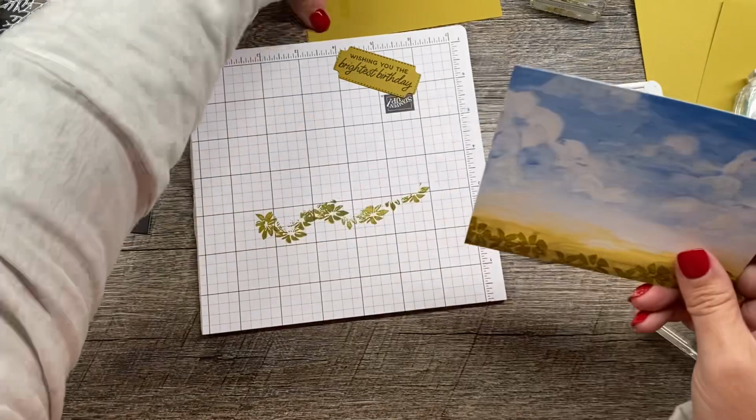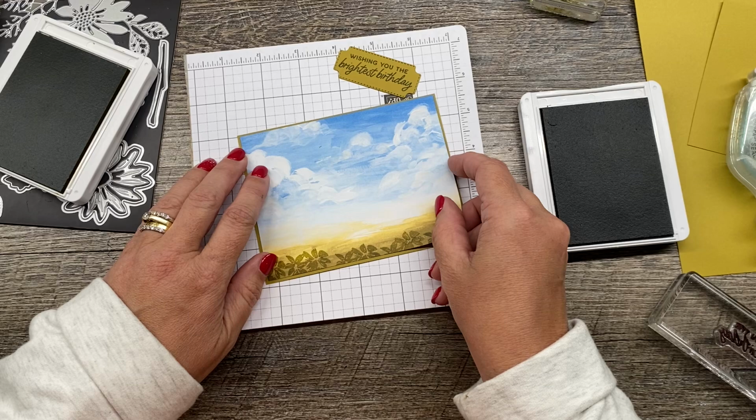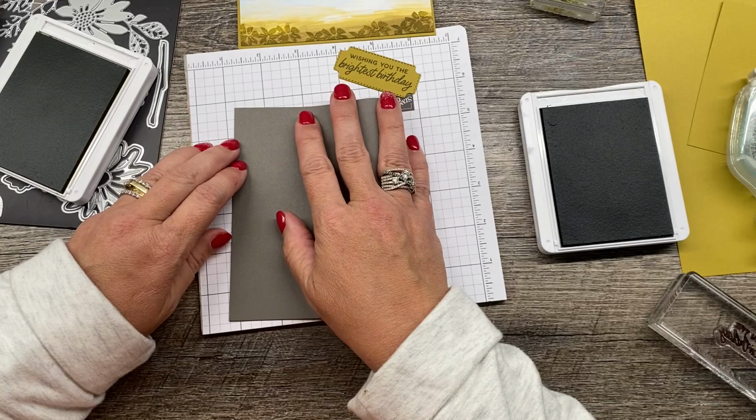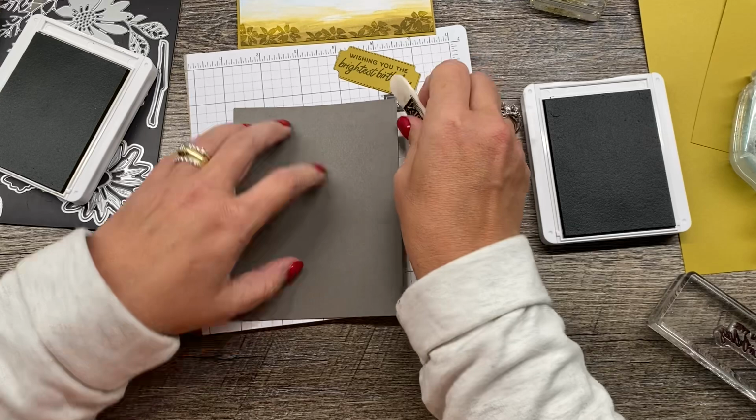First we want to attach it to that panel. And I love that I die cut that label out of the center. It's just kind of a way to save on your paper and not worry about finding another scrap. Since these are the new In Colors, I don't have my stockpile of scraps built up quite yet. And so that's kind of just a handy way to do things.